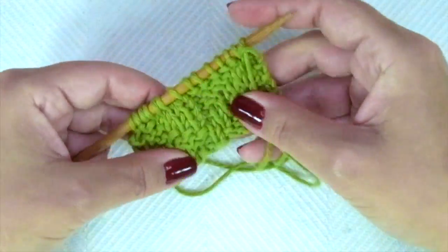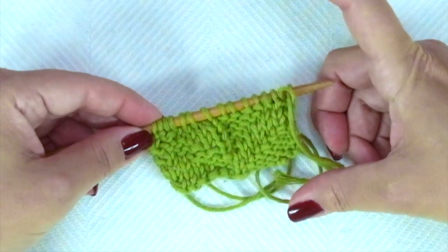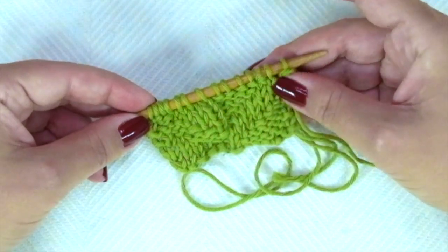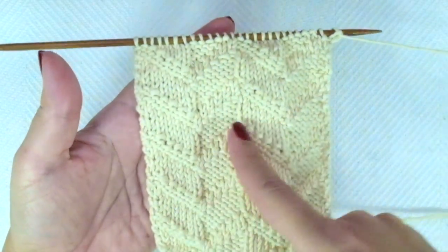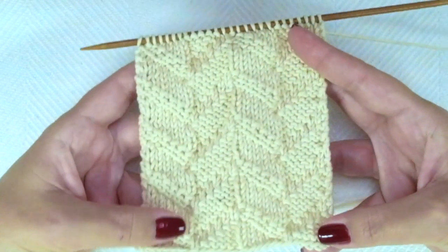These 8 rows create the pattern. Repeat them until desired length is reached. When finished, bind off, working each stitch as it presents after a row 8. And this is the result. It's really pretty. I hope you enjoyed this tutorial.